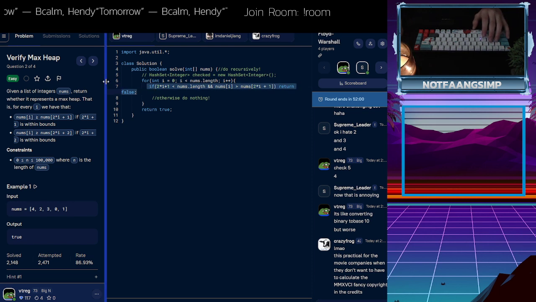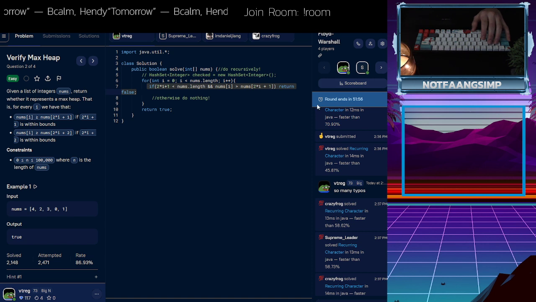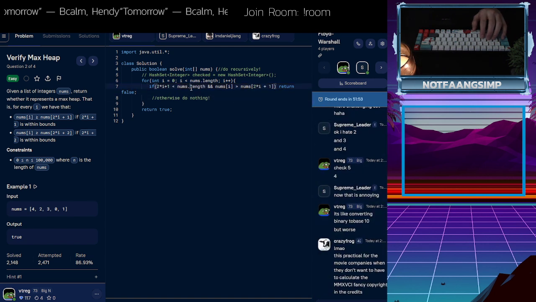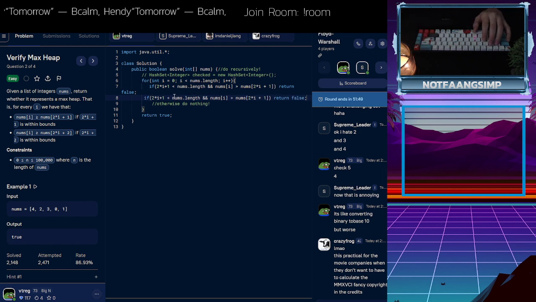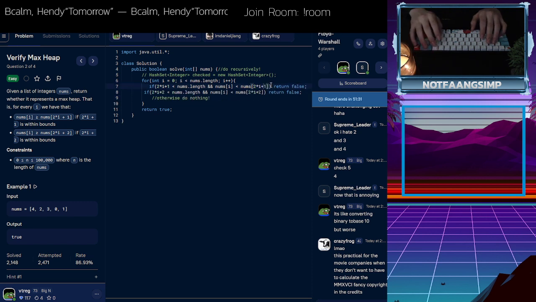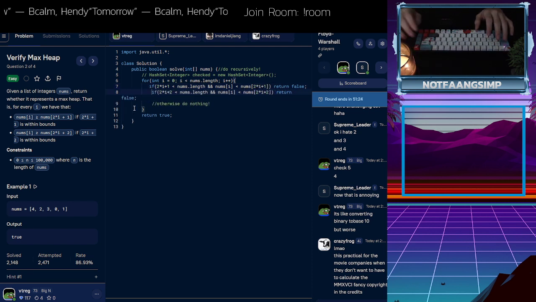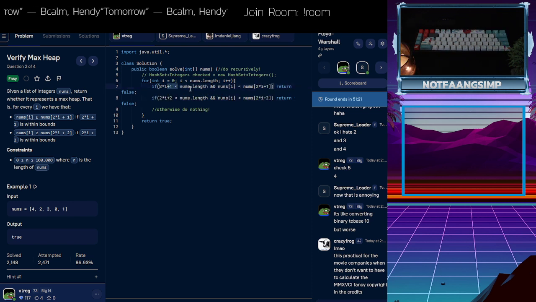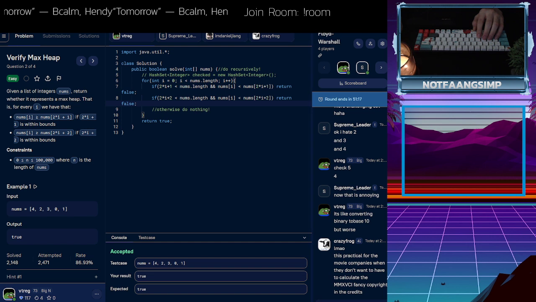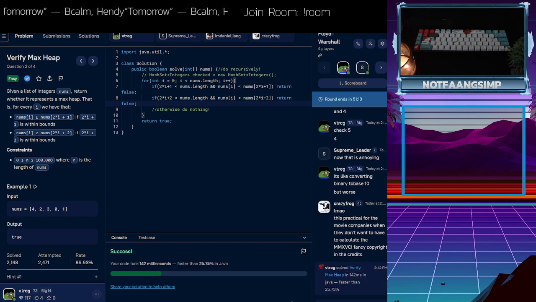And then also, following the same logic, can I move this a little? I can't move it a little bit, I'm going to have to move it a lot. Let's just do it here. 2 times i plus 2 if it's in bounds. Actually, it has to be less than, I think. It's a max heap, not a min heap. And I think by just getting rid of this space here, we can make it fit on one line. That's a weird indent, but sure. Okay, so that, return false, return true. Cool. Bada bing, bada boom. Slow, but it works. The recursive solution is faster.